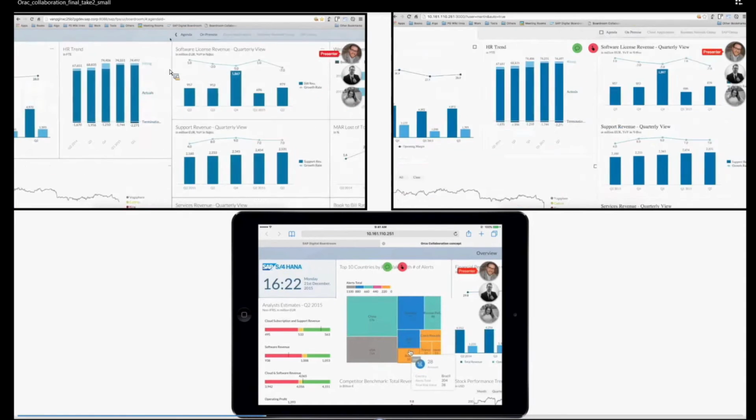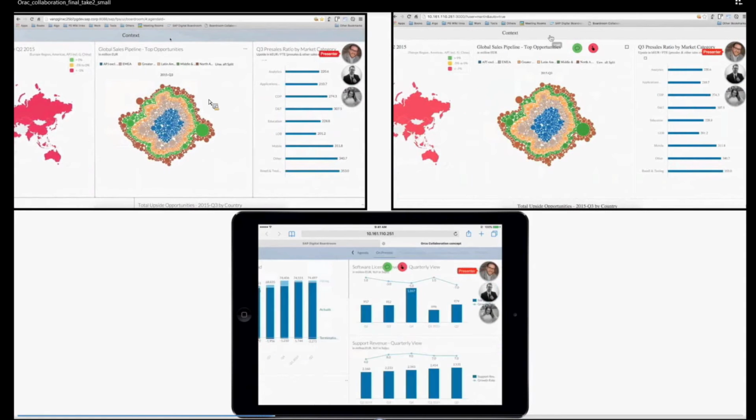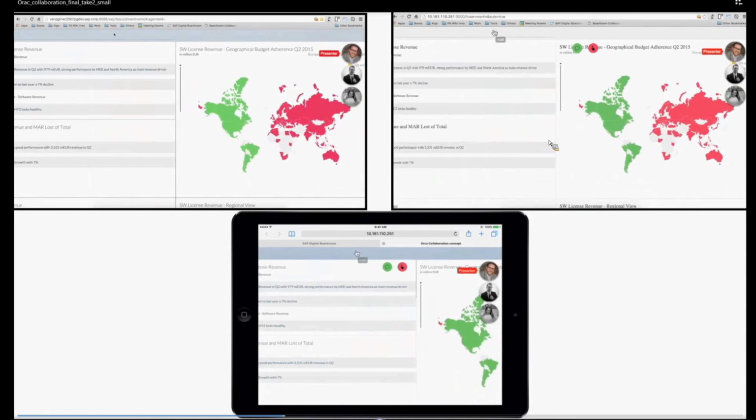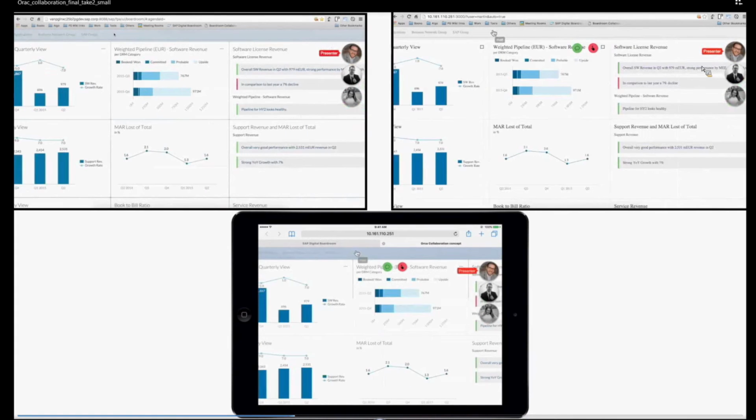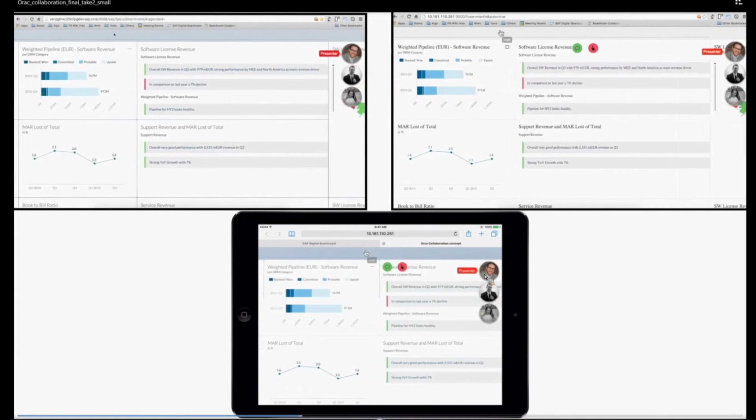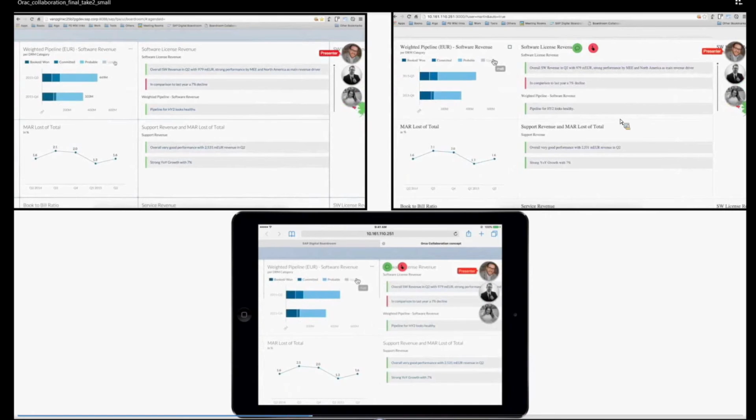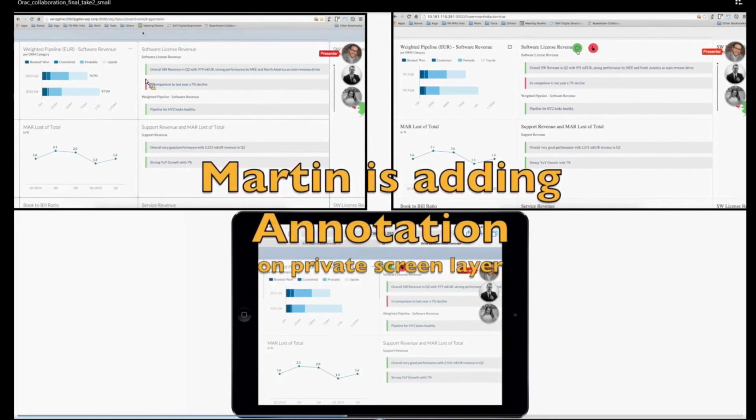As the main presenter goes through the presentation, the remote viewers, both Martin as well as Shelby, would be able to see the same visualizations as well as interactions of what's being presented.